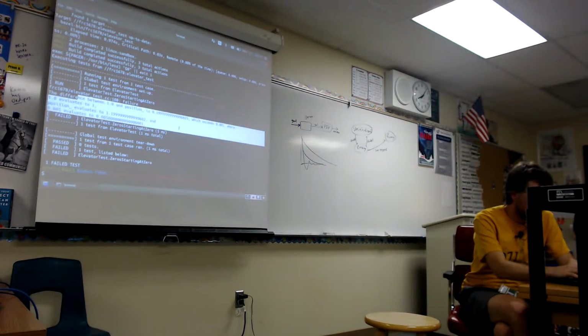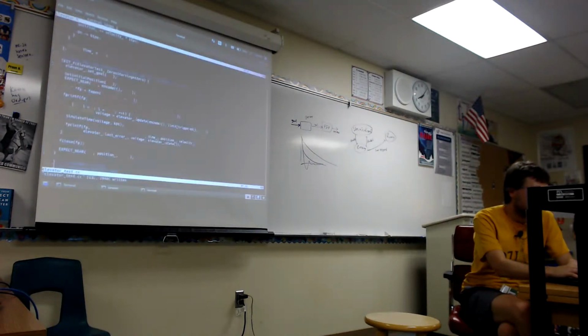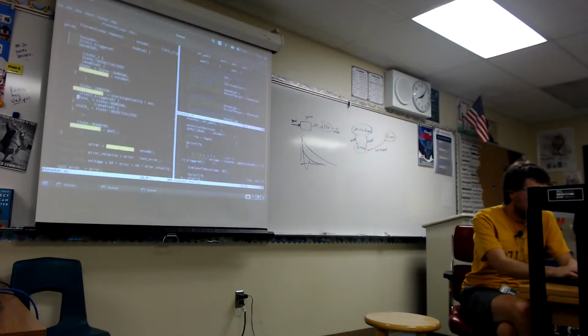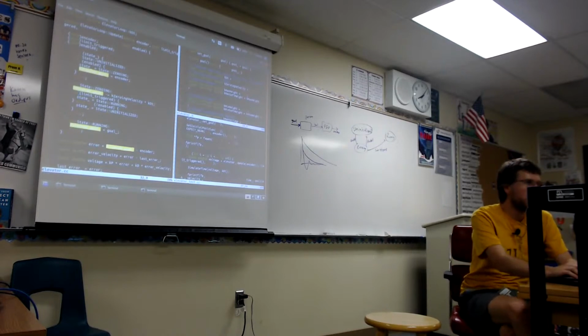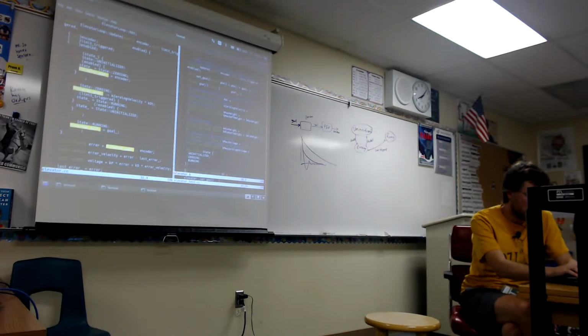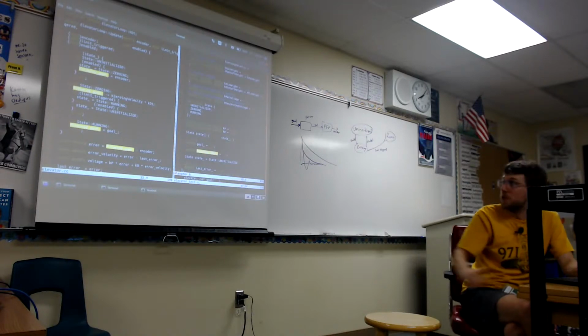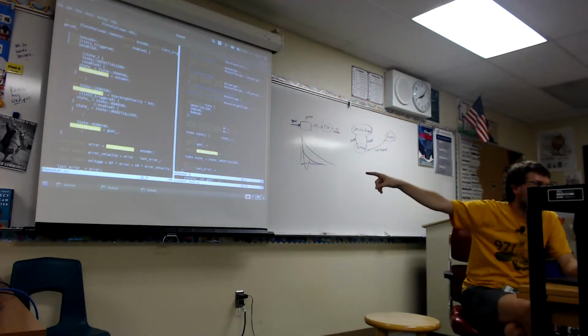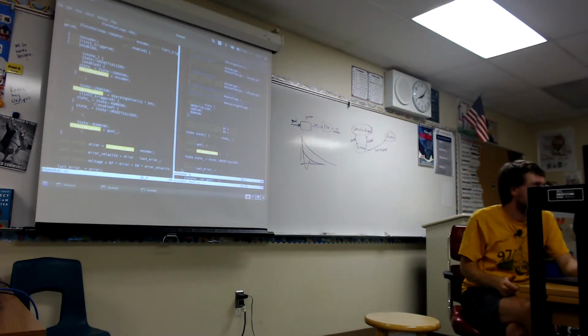Because we don't have any logic here to capture what the encoder value was when we zeroed. So we should probably add that. This is cool because we caught a bug that would have potentially destroyed our robot. We caught it in simulation.